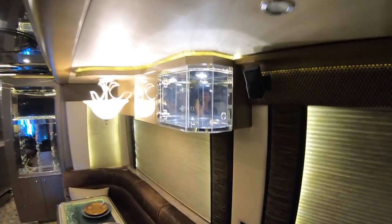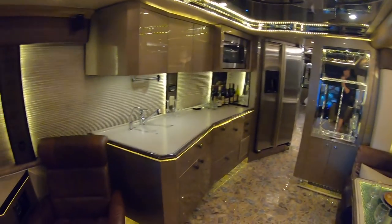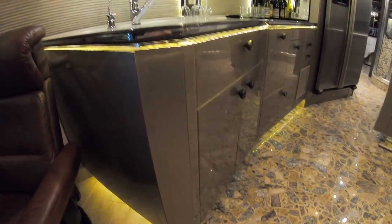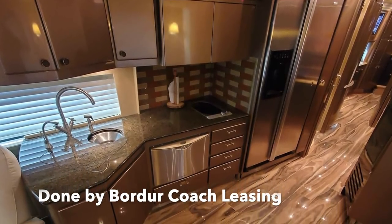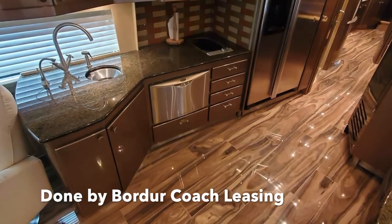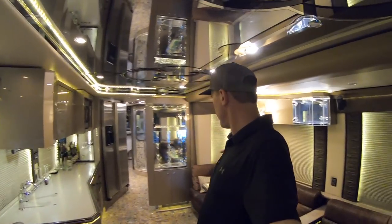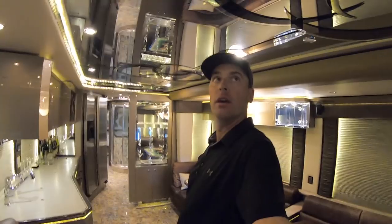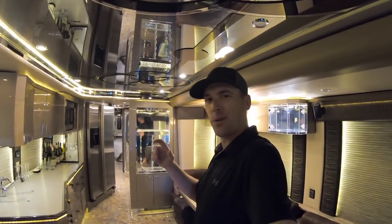I like the beige leather, and notice you've got a nice display area. It's almost like an automotive paint on the cabinets, and it has that same paint on the kitchen cabinets as well — I really like that look. I recently did a video about a Country Coach with similar updated cabinets, and just a little upholstery work on this coach would really bring it to life. Honestly, it's standing tall as it is — that upholstery is the only minor thing I'd change. Other than that, it's in great shape overall.